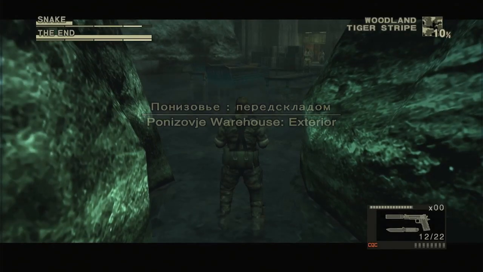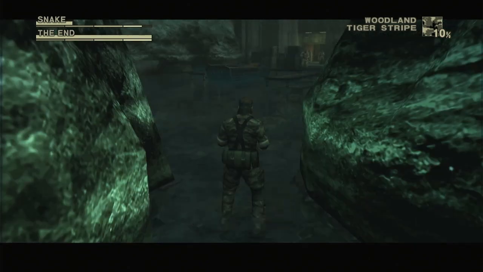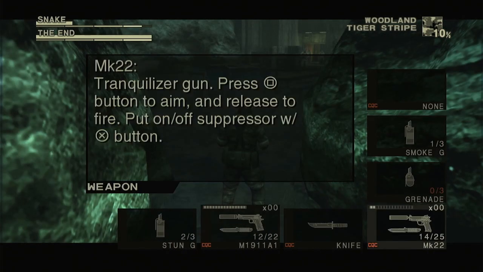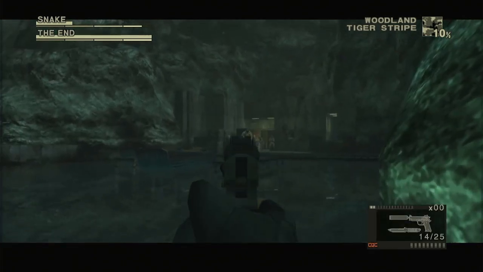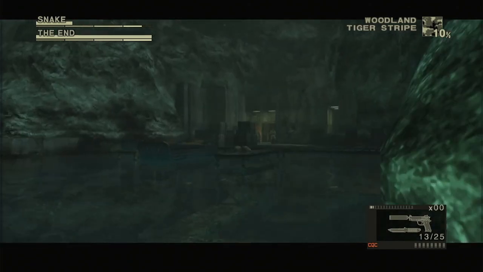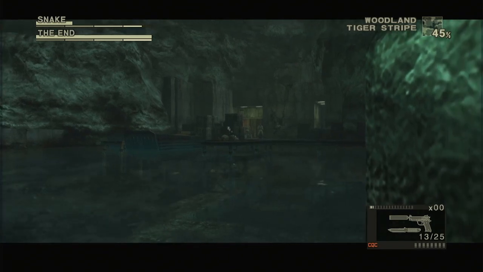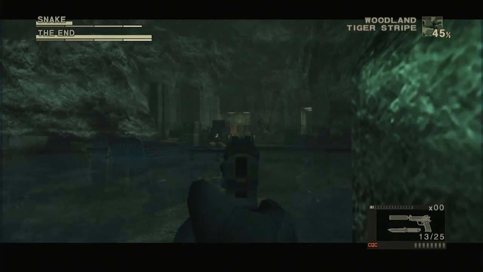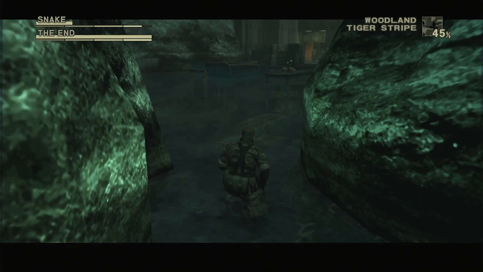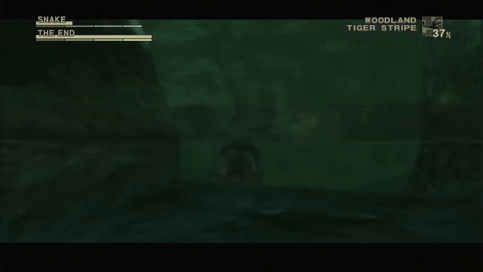Okay, so when you get here, you're going to want to take out this first guard right here, the one that just almost spotted me. He's a problem because he'll see you quicker than anyone else. You got to line up that shot. I think if you crouch and he goes up to the edge, he won't actually be able to see you. You can also try and take out this guy in the back right here from here, but if you're not comfortable going for that shot, feel free to go on closer.